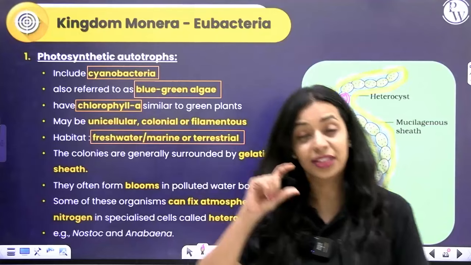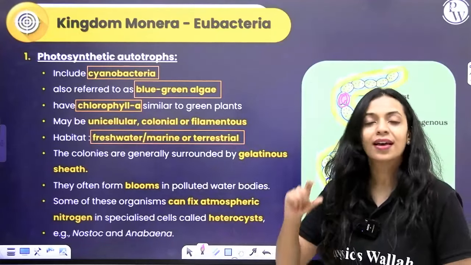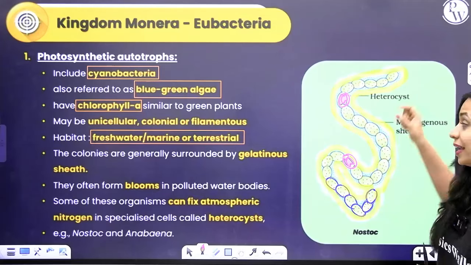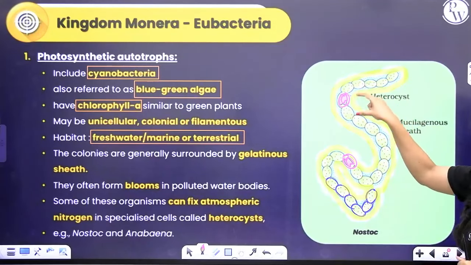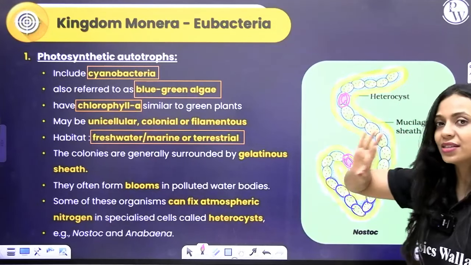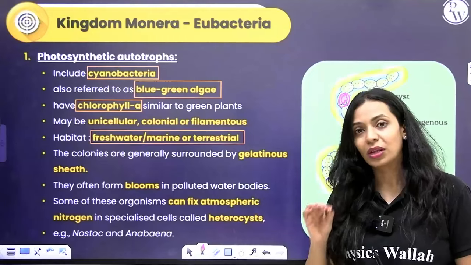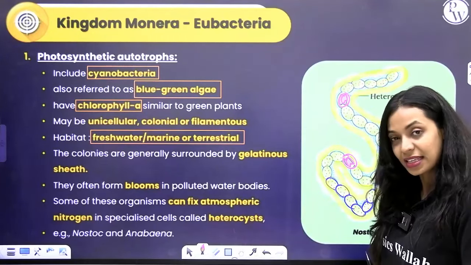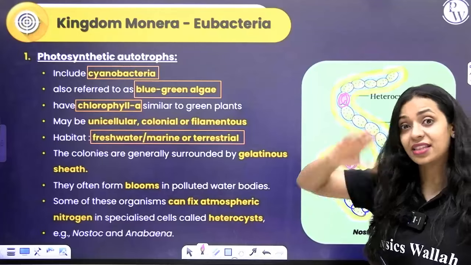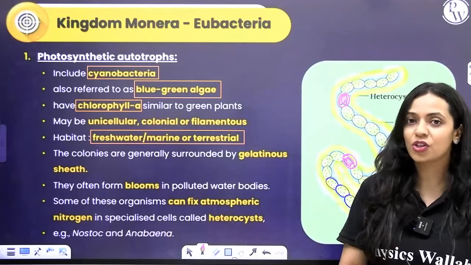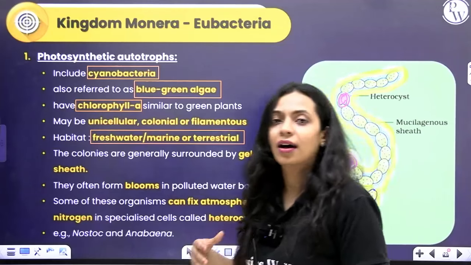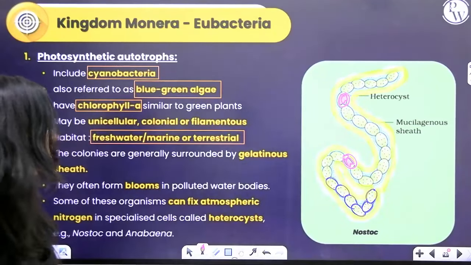Okay, so this biological nitrogen fixation happens in cyanobacteria like nostoc in these specialized cells called heterocysts. In every cell of nostoc, it's not possible. It's only possible in cells like the heterocyst. It is in these cells only that the enzyme that is required for nitrogen fixation is present. Okay, so in the heterocyst, nitrogen fixation will take place.